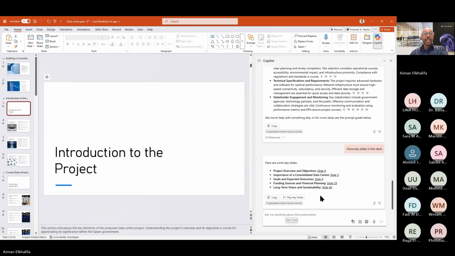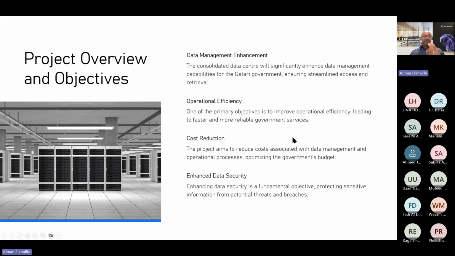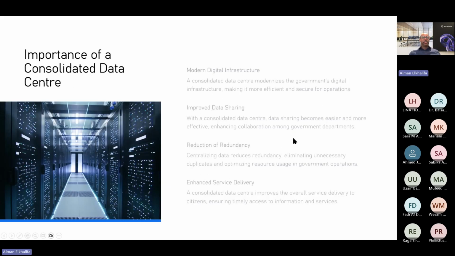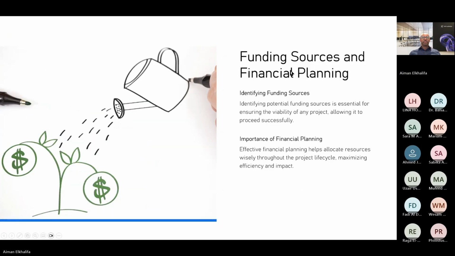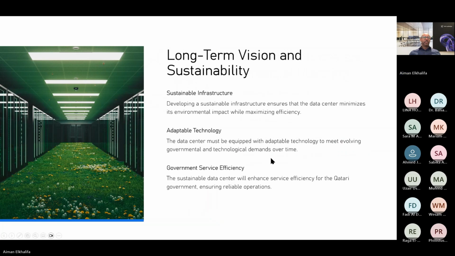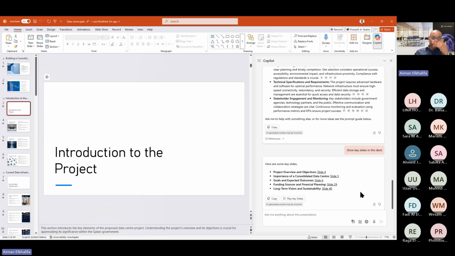And I can directly play the key slides. That's the first slide. Second one, the importance, goals, funding source and financial planning, long-term vision, done. These were the key slides from this presentation.